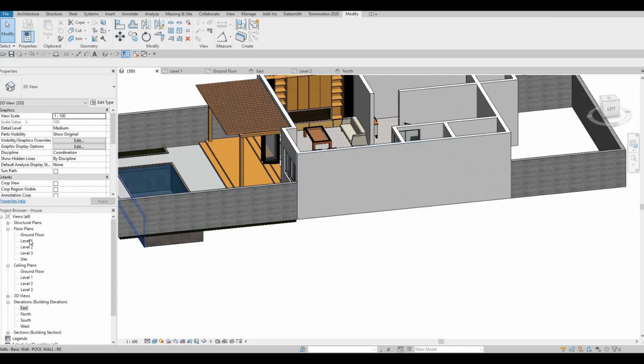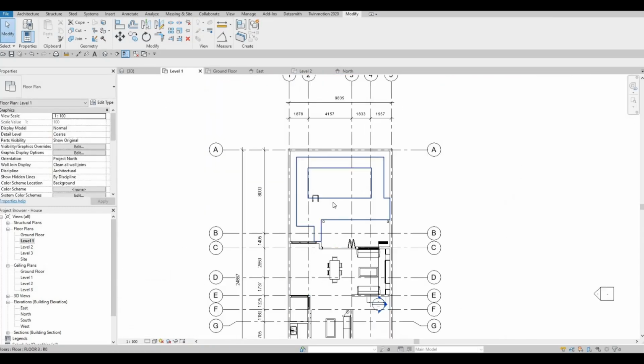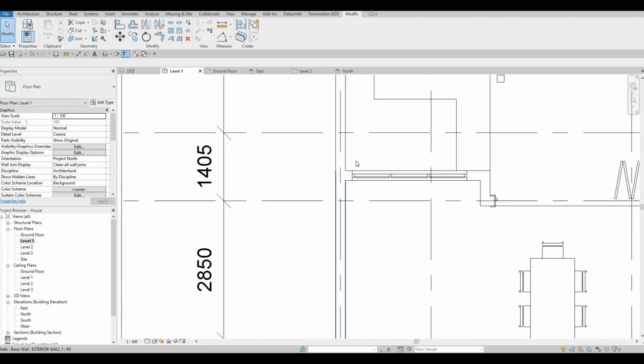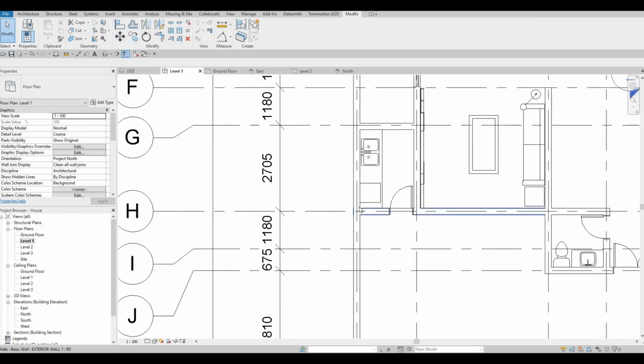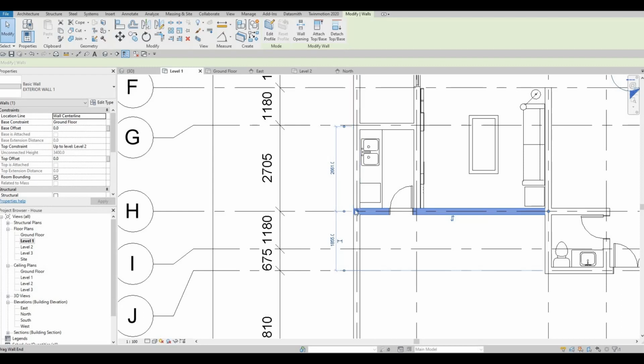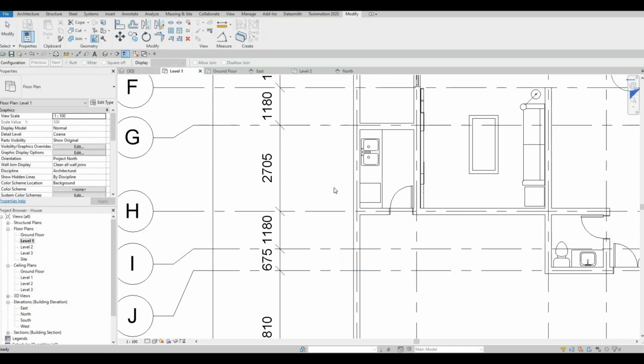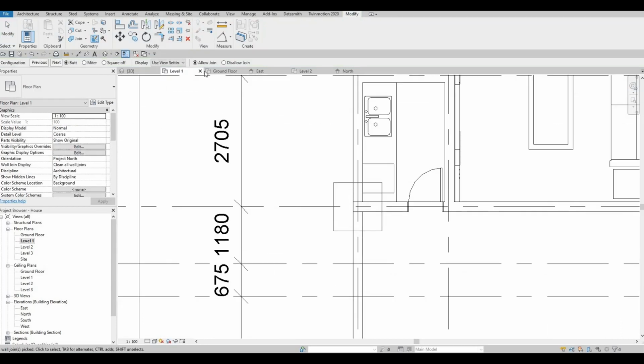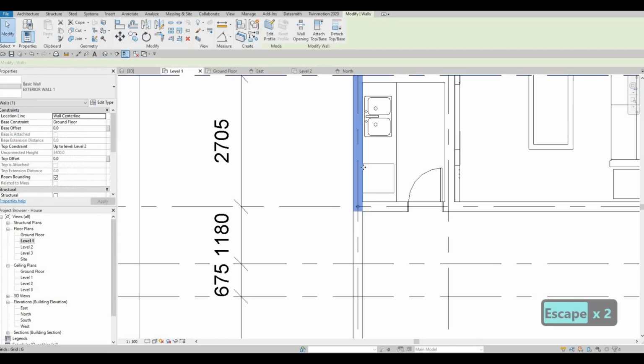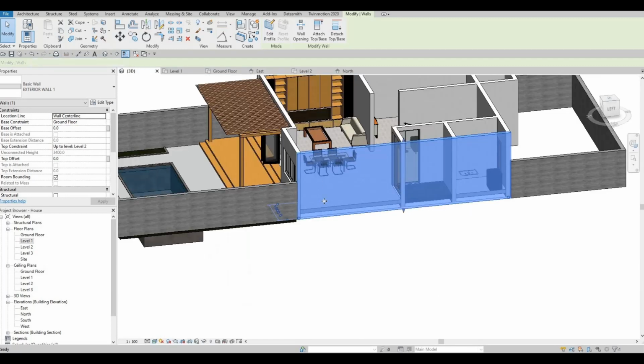And then here, what we could do is we could go to level 1, and we want to double check how this one is being changed. So we need to click on wall joints, select that, and then here we could click on next, and we want it to be on this side, so that once we do that, we have everything nicely.